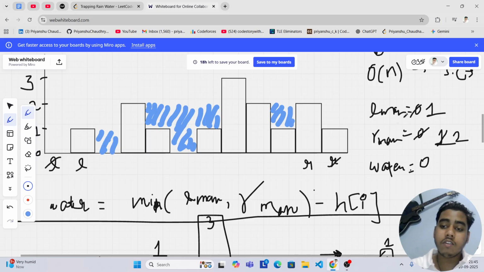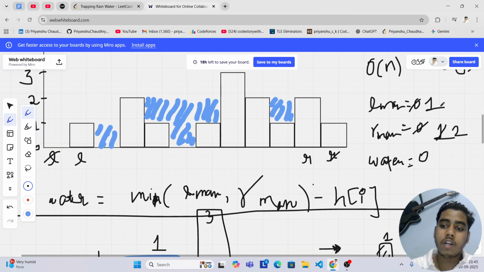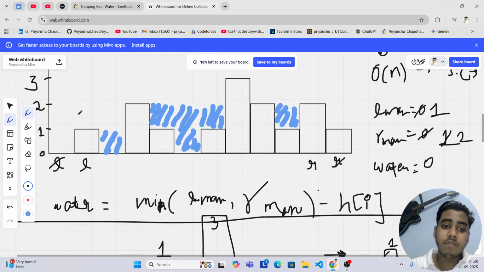So here my water trapped will be the minimum of these two, that is 1, minus the height of the building currently, which is L, which is 0. Now I will keep moving L.